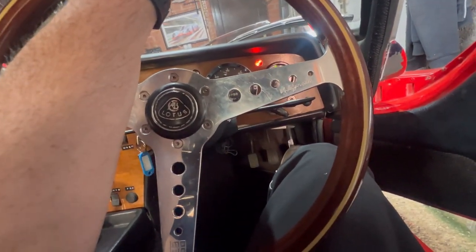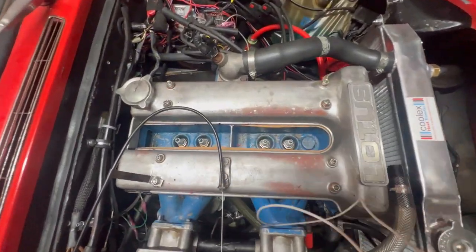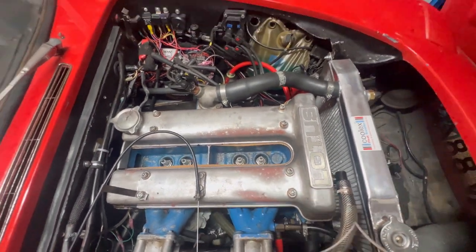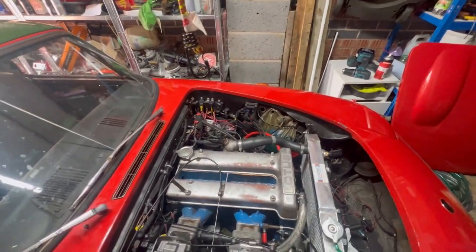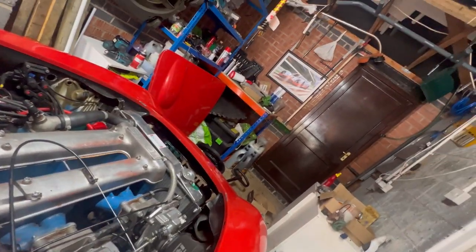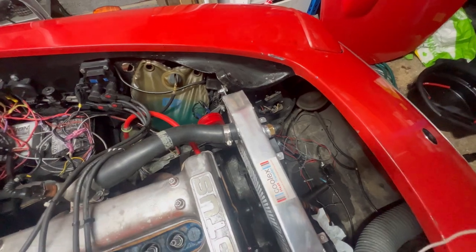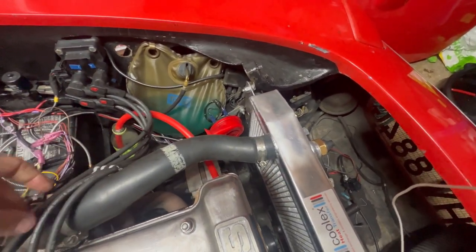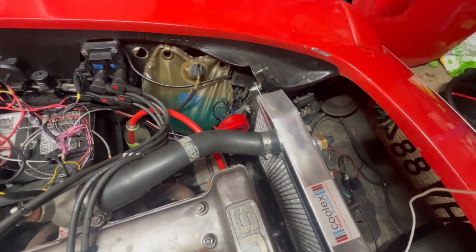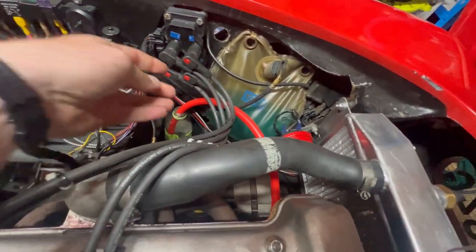I've just realised why it's not starting. Has anyone spotted it? Have you spotted what the problem could be? How about now? Yeah, I haven't put the spark plugs back on. That would be why it's not going. And that would be why I could hear clicking.